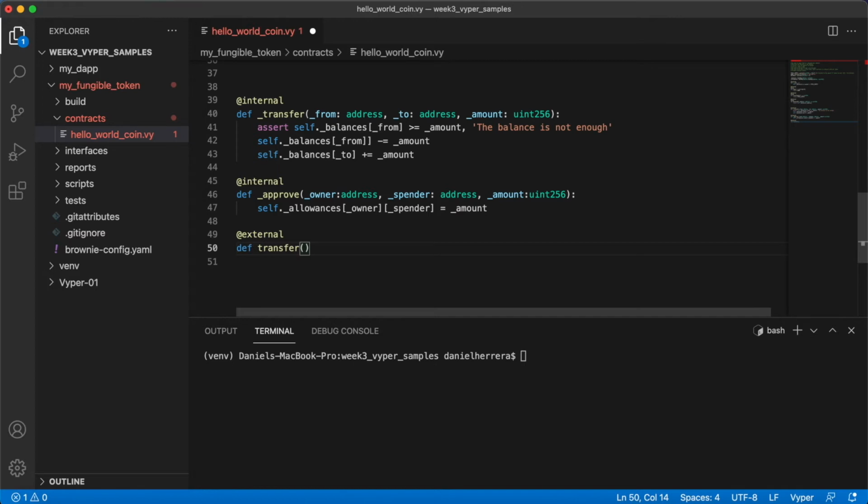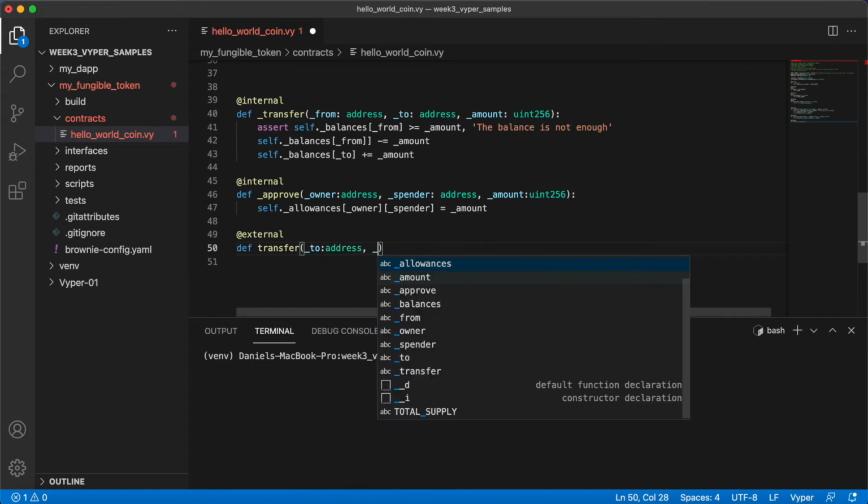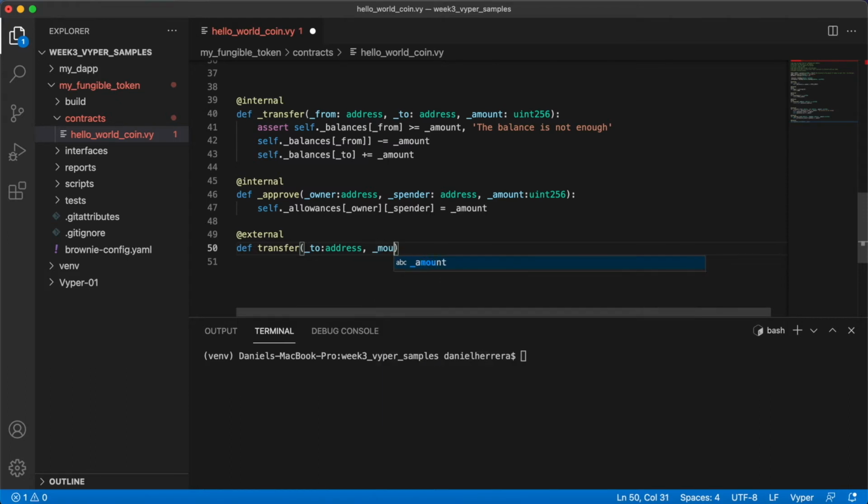And that one, it's going to receive as parameter only the to address, which is the destinatary of the funds, and then we're going to have an amount that is going to be a uint, and this one is going to return a boolean because it's an external function, so we want to return true if it was successful.